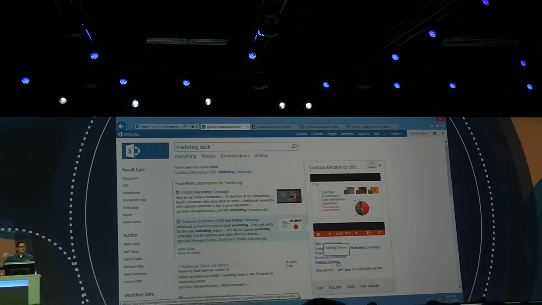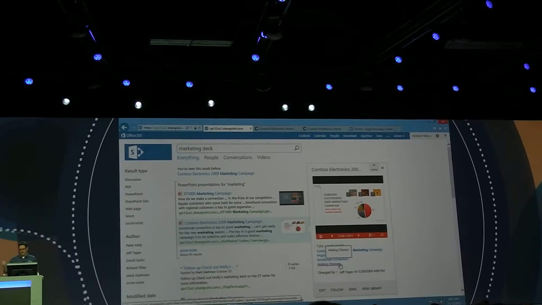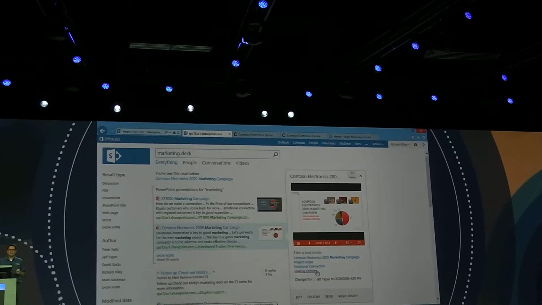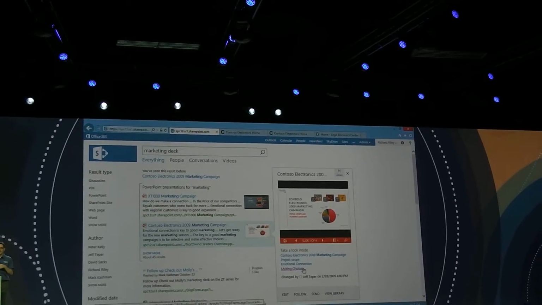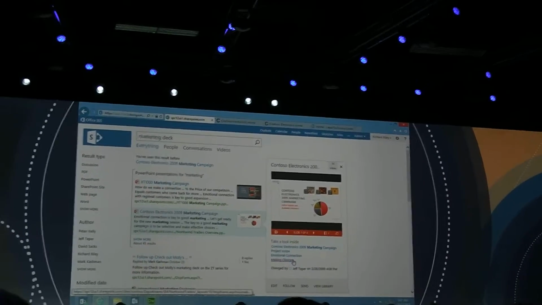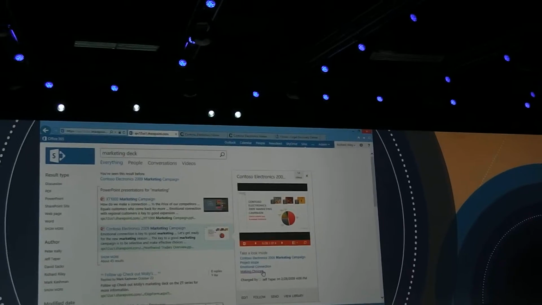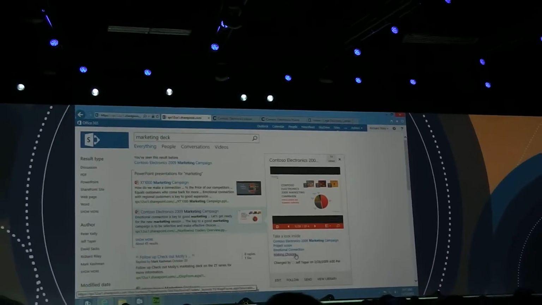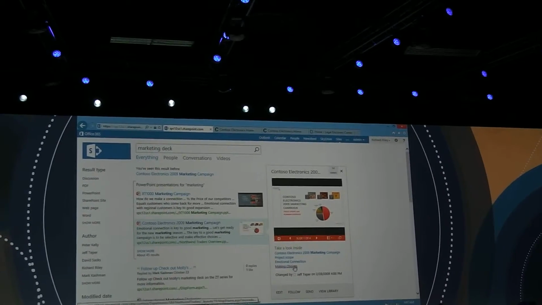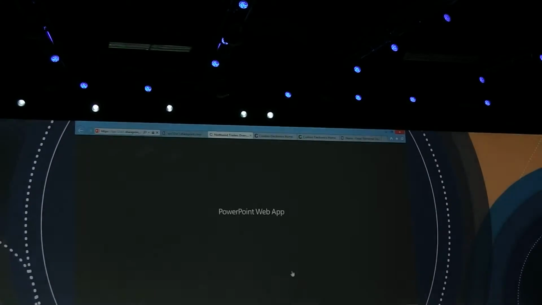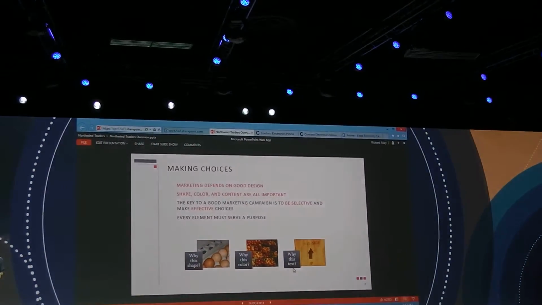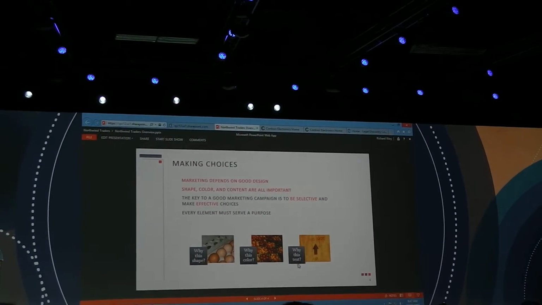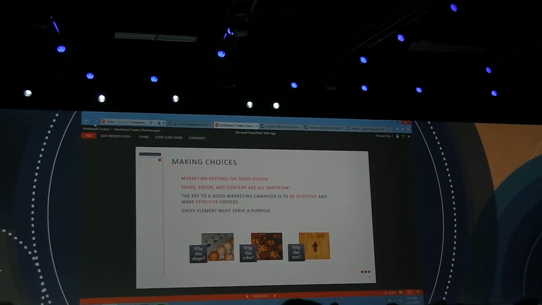When the indexer goes and indexes the content, in this case it's a PowerPoint, it actually looks inside the document and picks out areas of the content that it thinks are going to be important, like paragraph headings or slide titles, and it adds them as deep links into the hover card. So right from the results page here, I can click through, for example, onto making choices, which is a slide right within that deck, and I've gone from search to click to the exact slide that I wanted in literally 3 clicks. And this is a pretty cool capability, I think, that we've added into the search.